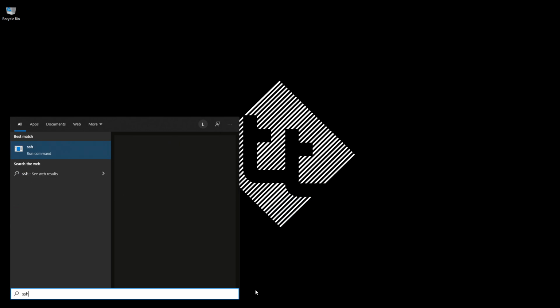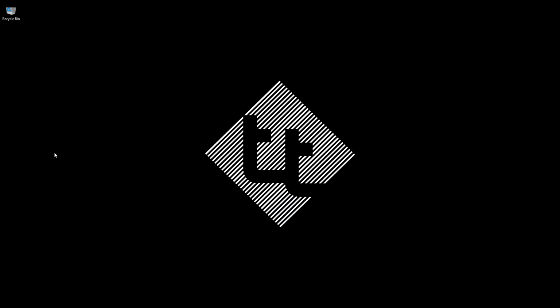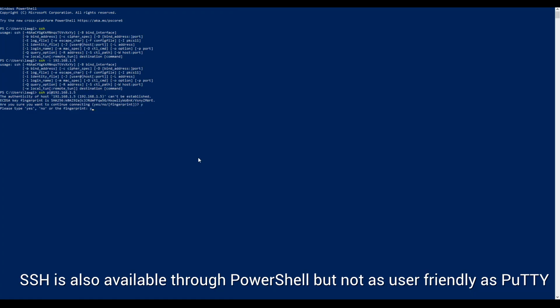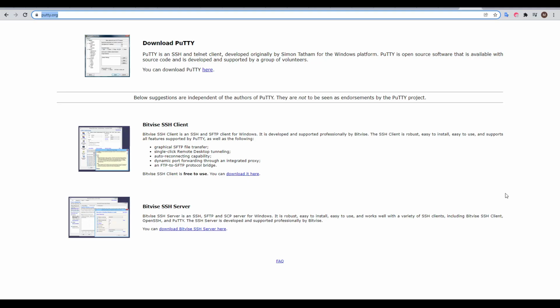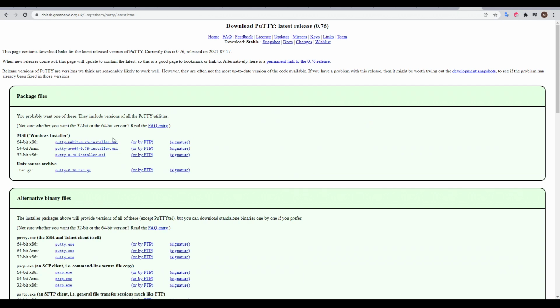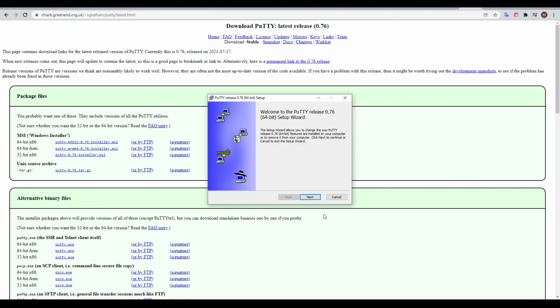Now Windows actually has an SSH client built in, and I'm always told to use it, but whenever I try to open it, nothing happens. That's why I still use a free piece of software called PuTTY. PuTTY is free, open source, and designed for Windows to provide SSH functionality. We can follow the download link, and then for most people, they're going to click to download the Windows installer. Installing the software is very straightforward, using a setup wizard.